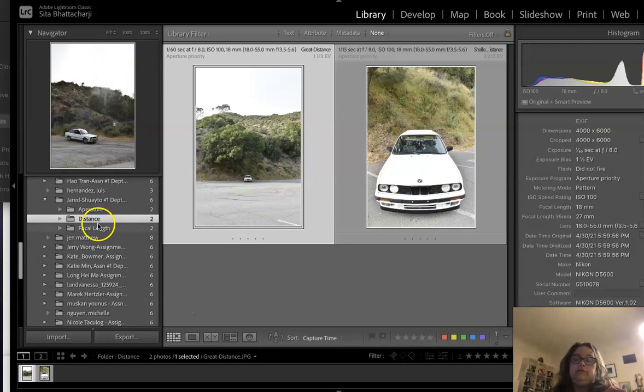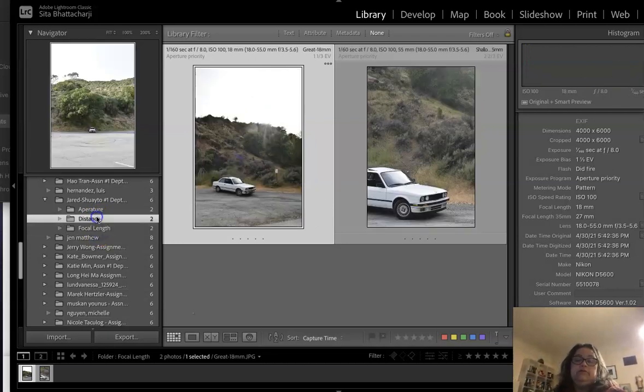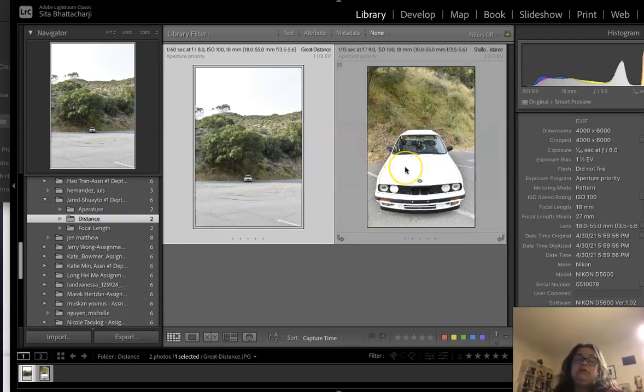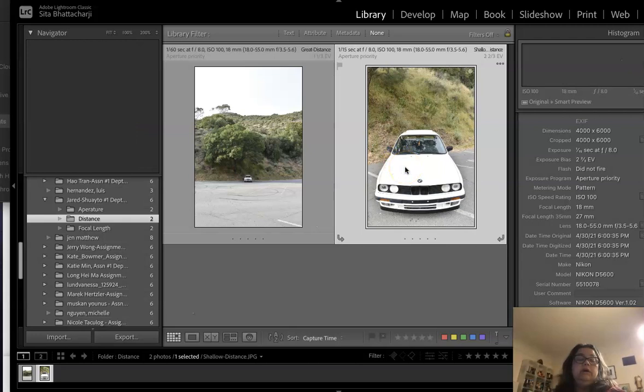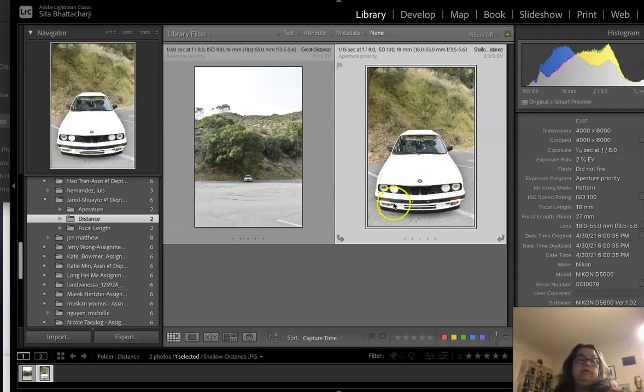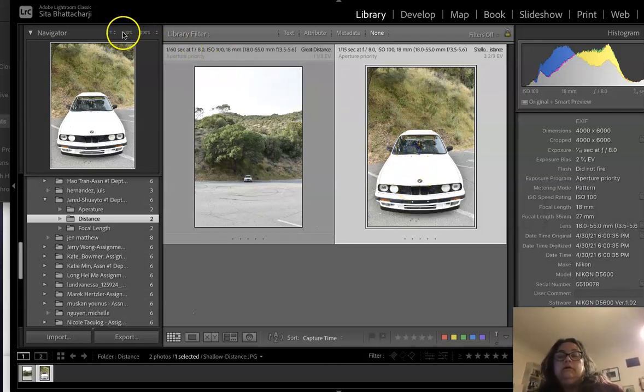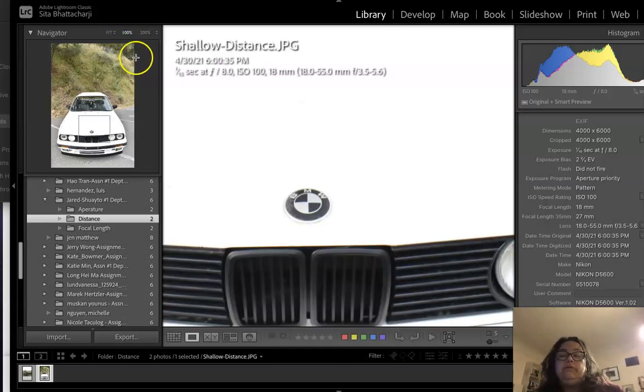So for distance and focal length, you used a car. I would like you to have used different subjects. It's a little difficult to see a change in the depth of field. I think your vantage point works nicely with the car when you came in closer. But we're still not really getting a clear sense of the depth of field.